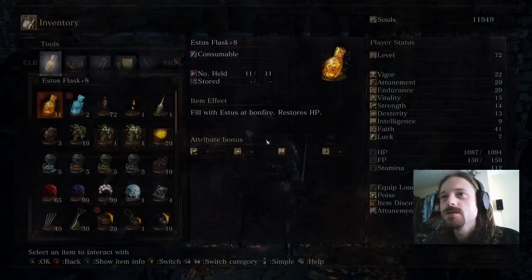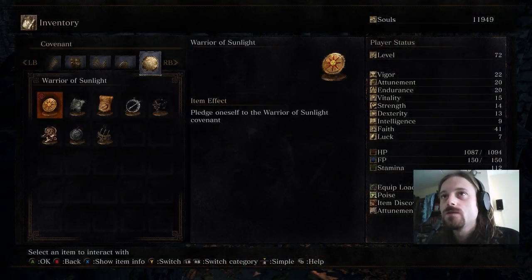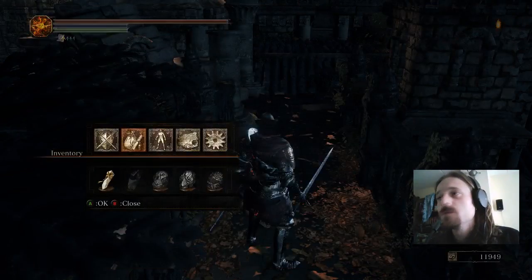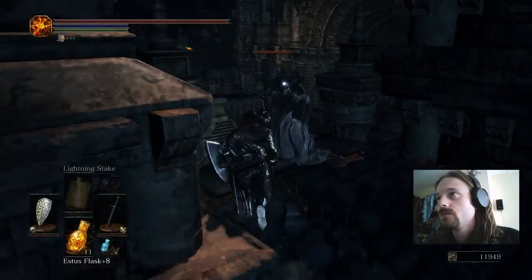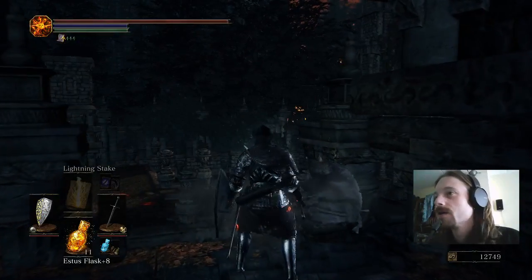Dragon Skill Ring. Oh, I don't remember what that thing did. I totally forgot that Essence Flask. Dragon skill ring reduces damage from backstabs. Well, no, that's not too shabby. All right, so here we are.